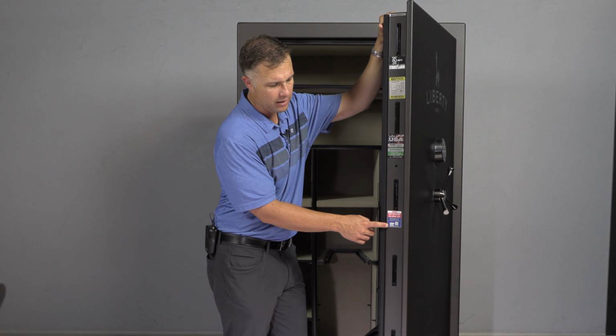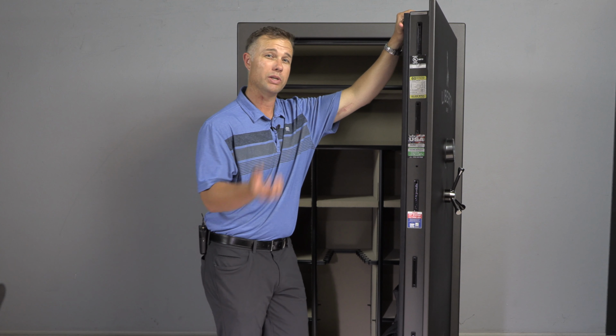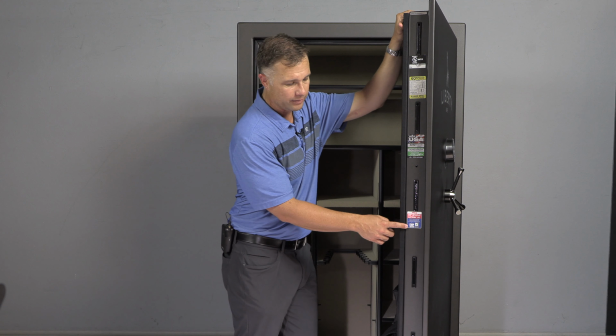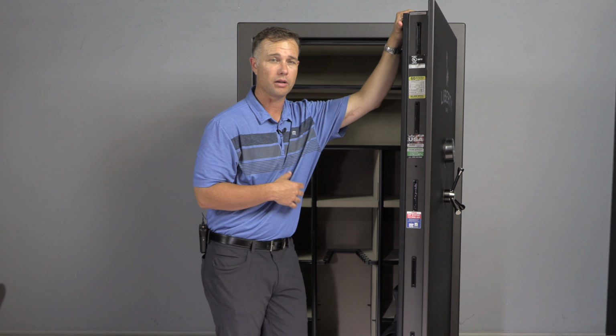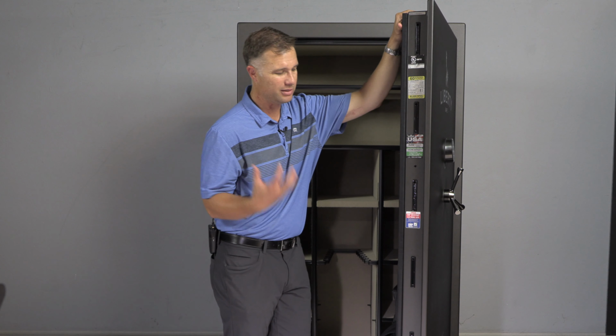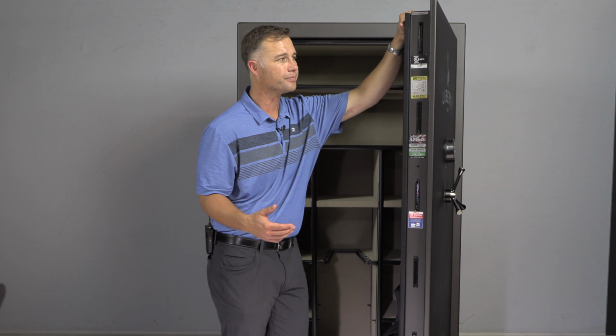Little tag that you see down here, EMP tested. One of the most common questions we get when we talk about the electronic lock is, is it EMP tested? Well, the answer is yes. Underwriters Laboratory tests this particular electronic lock against the EMP attack, and they put it right here on the door, which is nice, gives you confidence that, hey, it does what it says it's going to do.